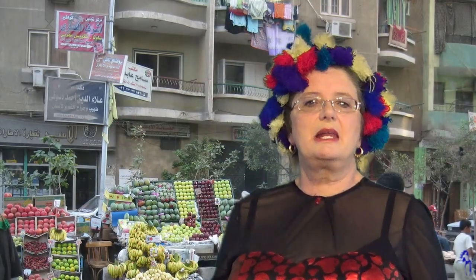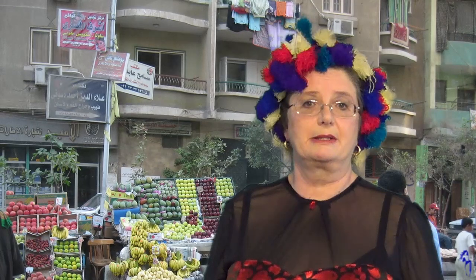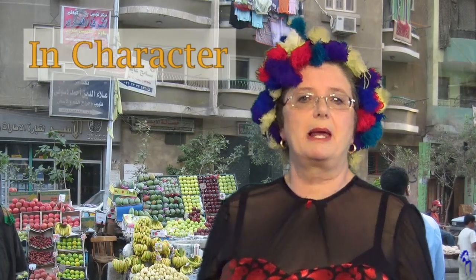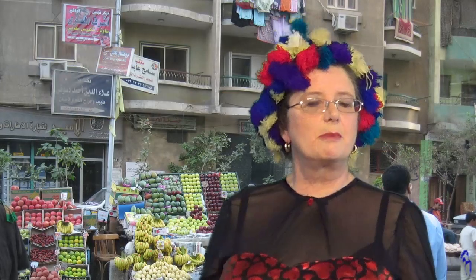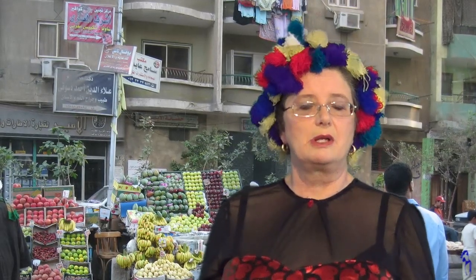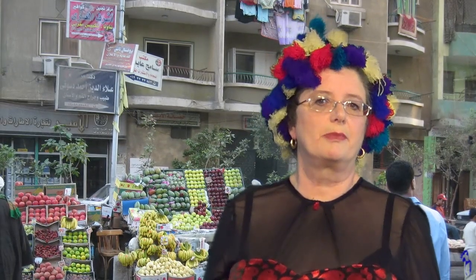So what are the salient points? What must you do if you're doing a Milaya dance? First of all, you need to be in character. It is a character dance, so you need to be a bit baladi. So you need to be a little bit light, a little bit flirty, but at the same time strong. She's someone that the community is proud of. This is not a person of low repute. This is a daughter of the country.